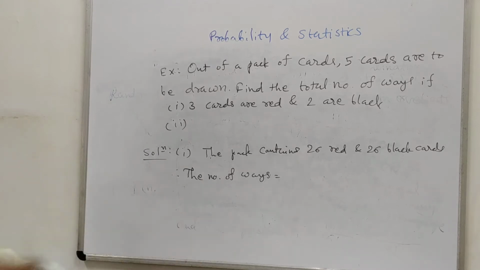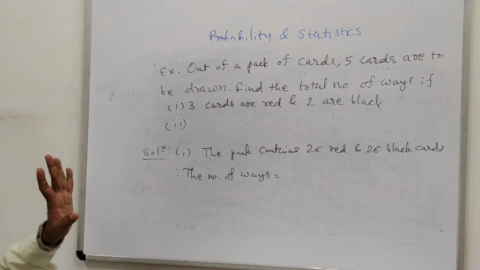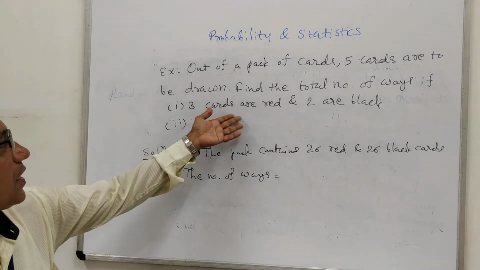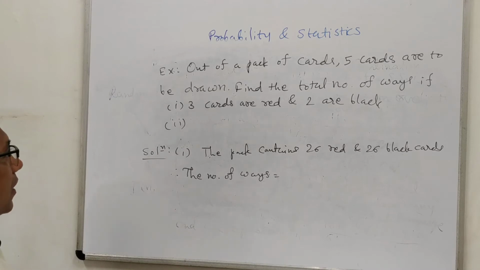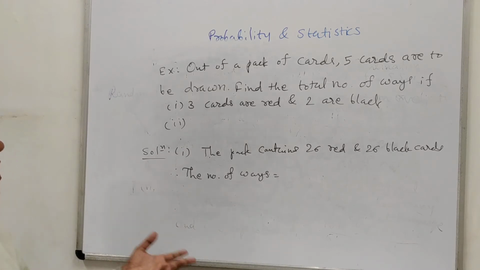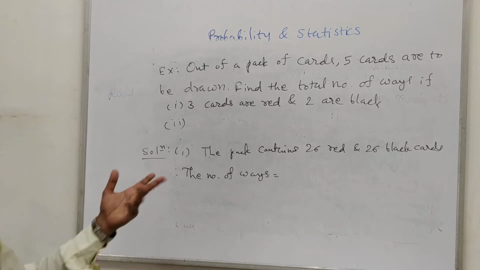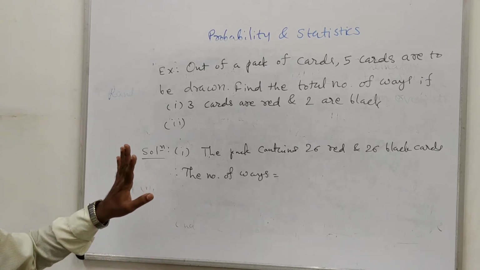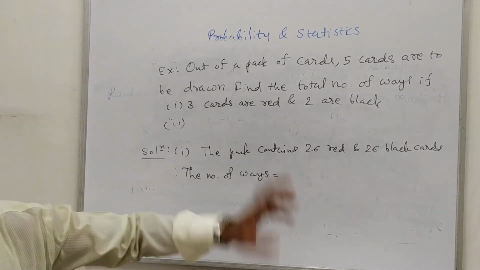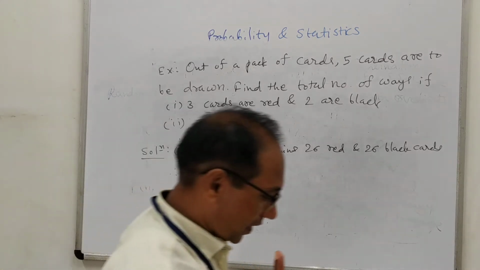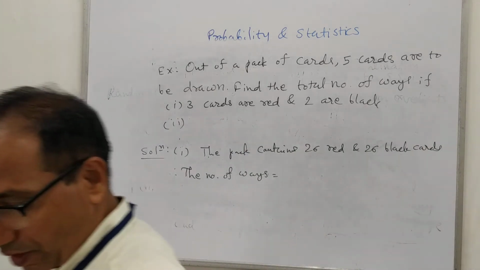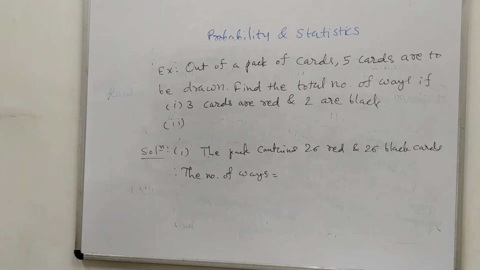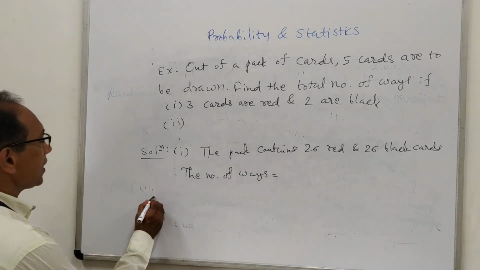That means 5 cards are to be drawn. In which order? This is not important. That means for the 3 cards which are red, which kind of card we select is not important. Red card of 10, red card of jack, red card of queen or red card of king, whatever we may choose. Arrangement is not required. The order of selection is not important. Arrangement we can also understand in another way, that means the order of selection.